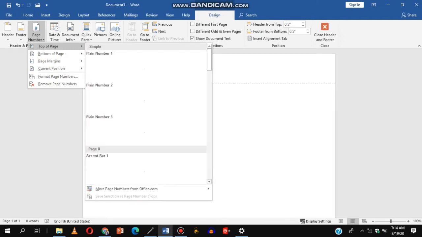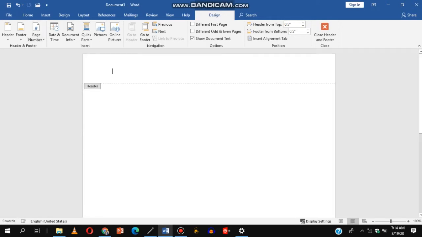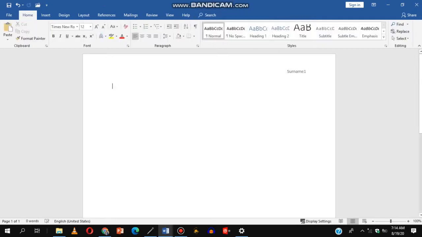Double click here, then you insert a page number. The page number will be at the top of the paper and at the right hand side. Then you select the third one. Considering that MLA has different formatting from the previous APA, you write here the surname, because now the header should show the surname of the student. By writing the surname, you have completed the MLA header process. Then you double click here to ascertain that the document is okay. So you see that the surname is a running head which will appear on every page.